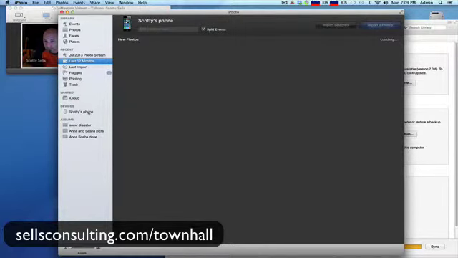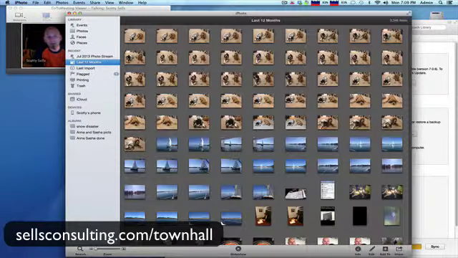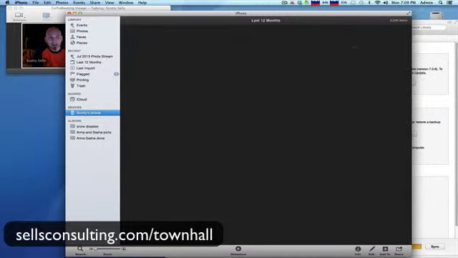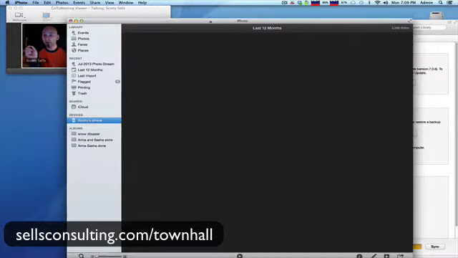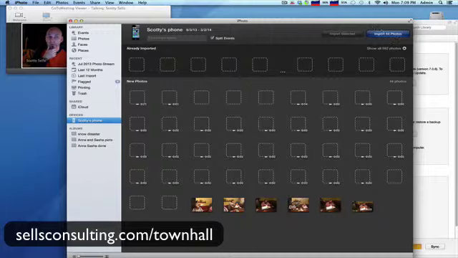Let's see. I'm trying to get it to actually do it. What my iPhoto is doing right now is looking at all the pictures that are on my phone, and then it's going to ask me. There's going to be a little area down here that I can say, all right, remove them all. First thing I want to do is try to import them. After I've tried to import them, then I want to take them all off. So it's in 2 steps. So you see up here, this top right-hand area, it says import 44 pictures. All right. Now, I'm going to import those.